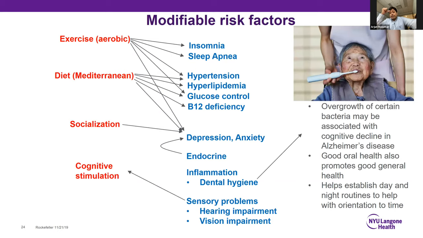Something new in recent years is the idea of inflammation as an accelerant towards dementia. One very practical source of inflammation is dental health. There's evidence that overgrowth of certain bacteria in our mouth may be associated with cognitive decline in Alzheimer's disease. This encourages everyone to take care of their teeth. For dementia patients and people with MCI especially, teeth should be checked and dentures kept clean to reduce inflammation. Good oral health promotes good general health, and even the routine of brushing day and night helps with orientation to time.